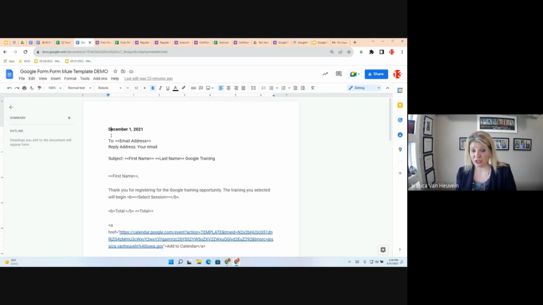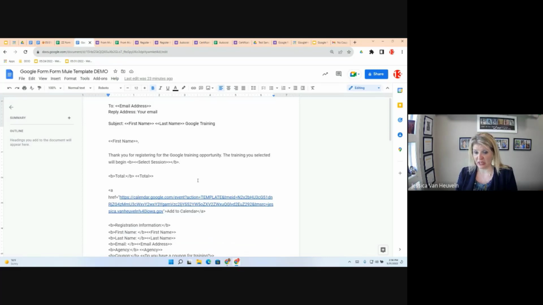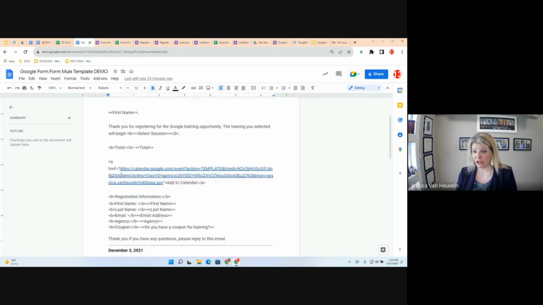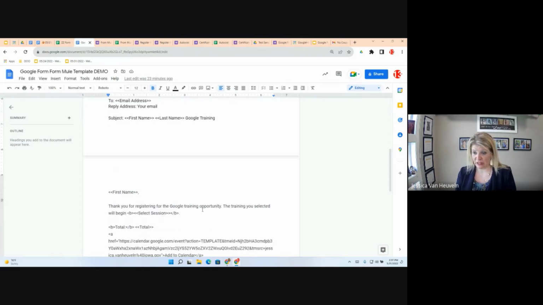If you got to use any Form Mule, get it typed up in a Google Doc, just as I've shown you, and then copy it and put it in your Form Mule tool. Okay. So in this example, we have two conditions. Are you going December 1st or are you going December 3rd? December 1st, they get an entire different calendar invitation link. If they're going December 3rd, they get a whole different calendar invitation.